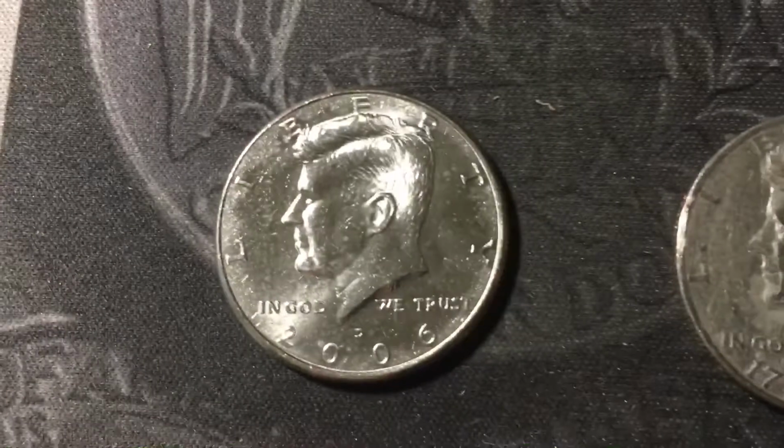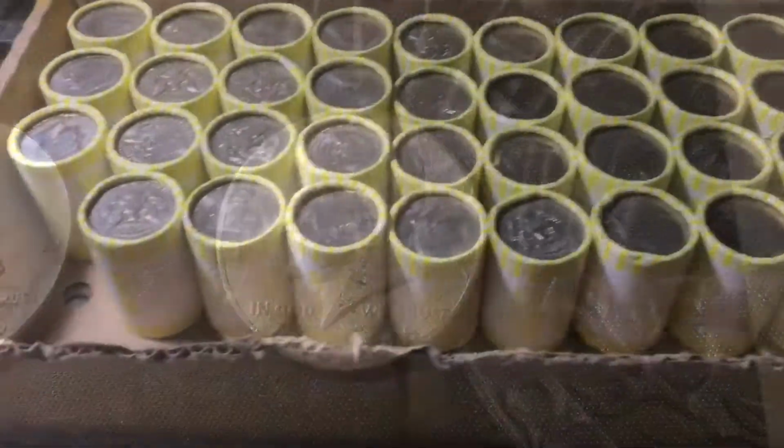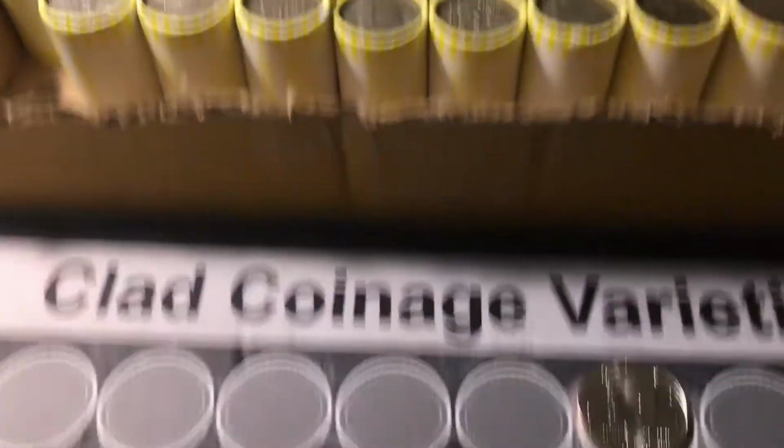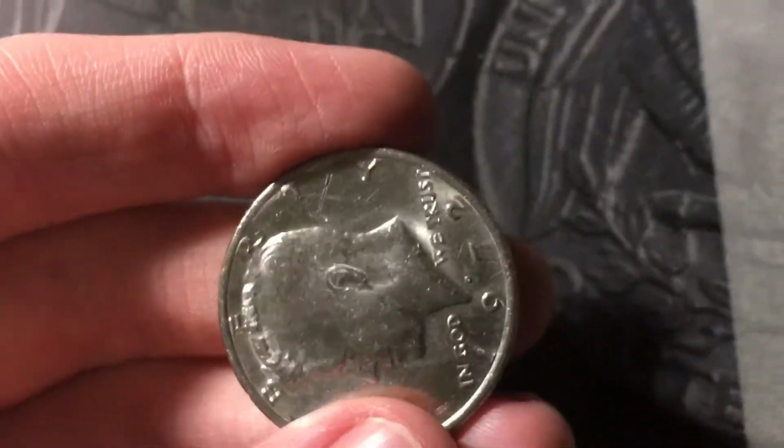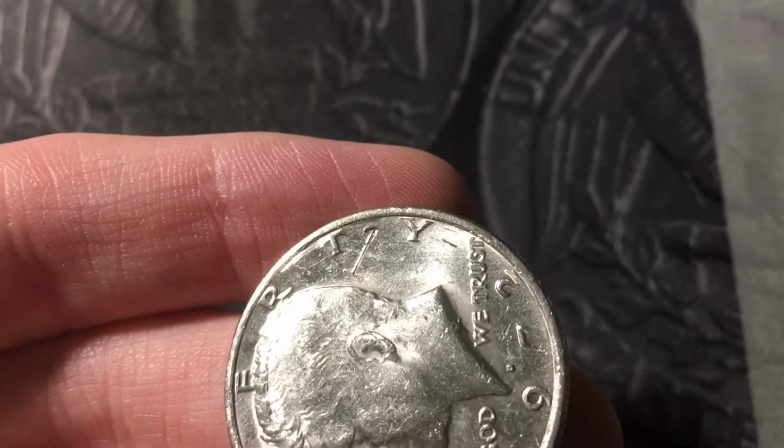Roll number 3, and we have our first couple finds. First, we have a 2006 Denver NIFC, and we have a worn down bicentennial pocket coin. Roll number 11, and we have another miscellaneous find. It is a 1972D with a counter-stamped 1 right there. Hopefully we can get something good.